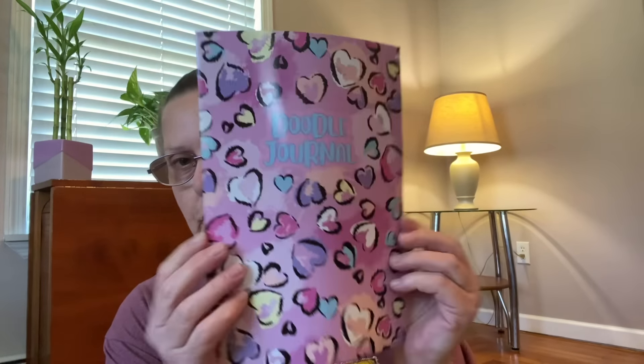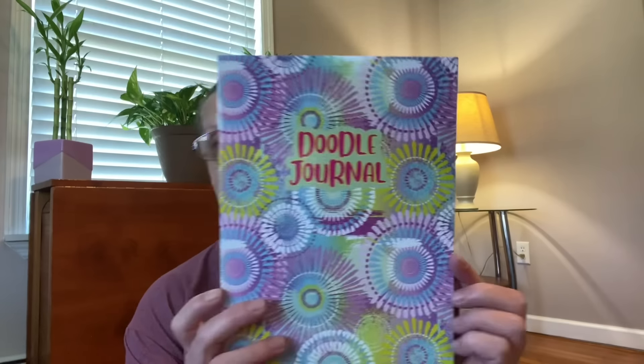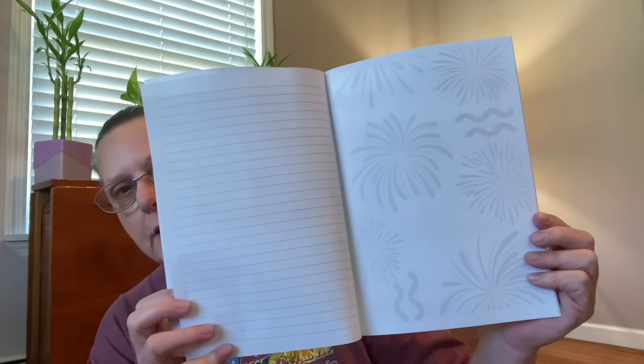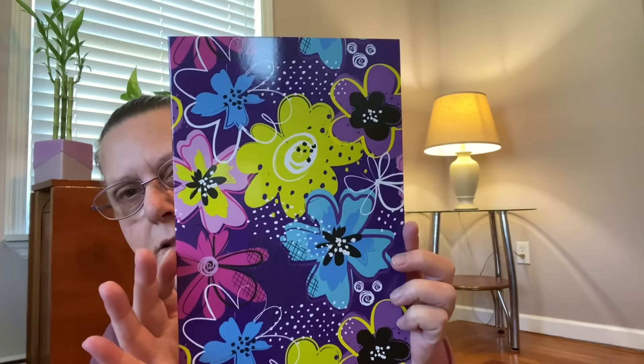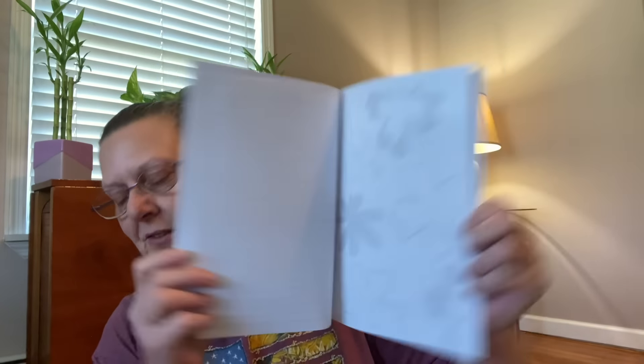The first book is very pliable and nice-sized. On the inside, every page has little hearts along with the lines for writing — just a nice little journal. The next design has little spirals that almost remind me of Fourth of July fireworks. There's also one that says 'I love you' all over it, with hearts and smiley faces on the inside. And last but not least, one with all these flowers — I love the way this book just pops. Super, super cute.